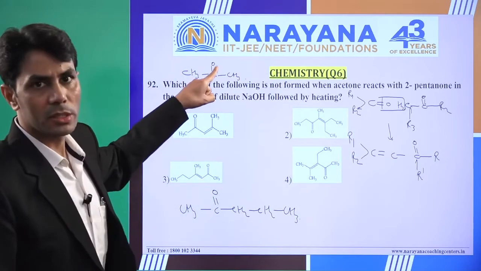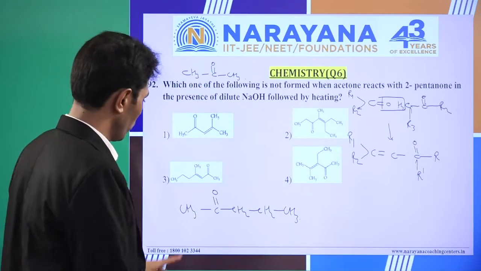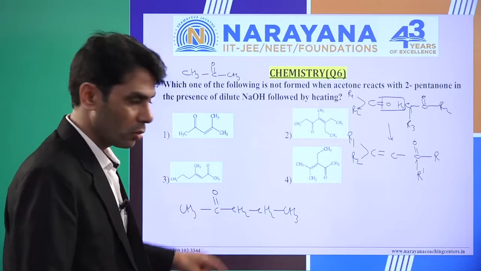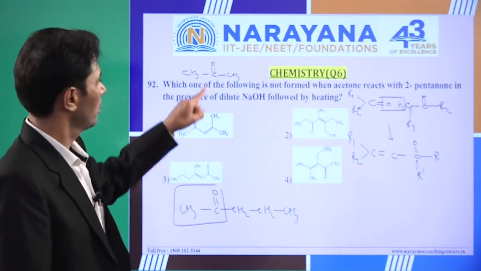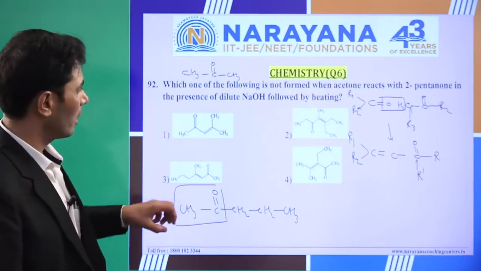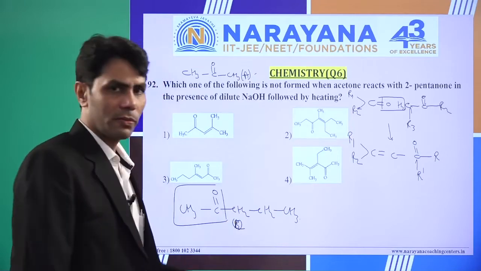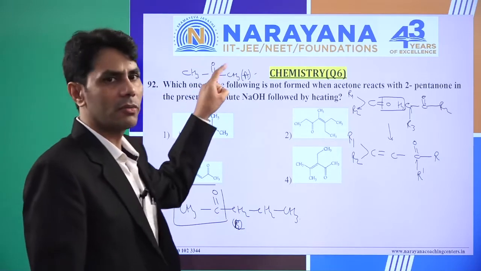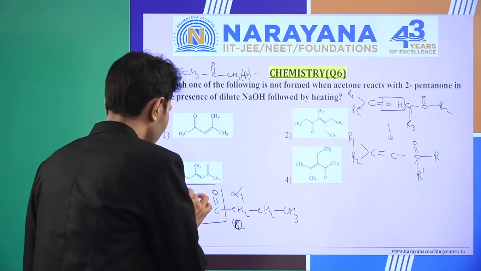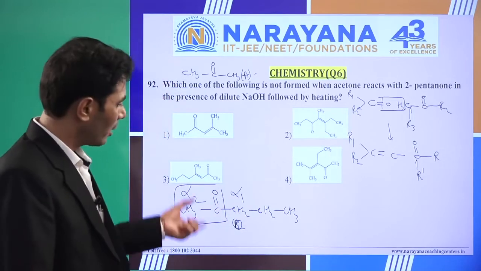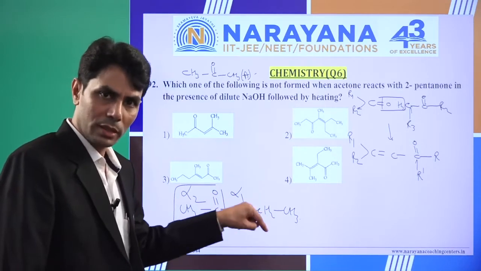Acetone means on the second carbon from the terminal there is oxygen. In pentanone 2 also from the second position from the terminal there is C double bond O group. It means if we react, let's say it is molecule A and it is molecule B. So there will be different type of aldol products. First, A can react with A, B can react with B, yes. And there are two different type of alpha hydrogens, alpha 1 and alpha 2.